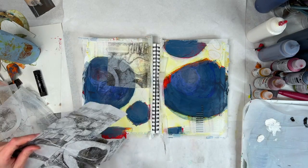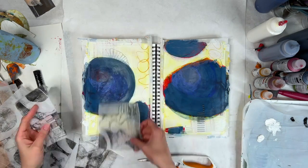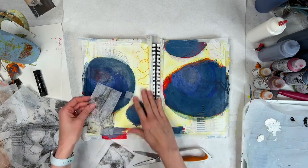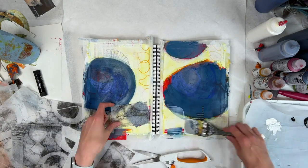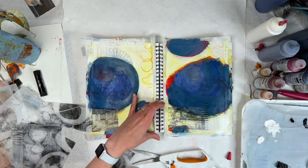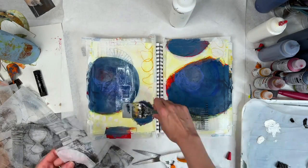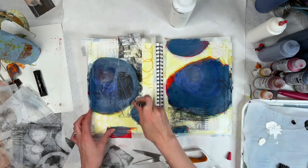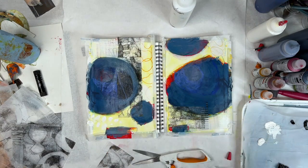The more I create, the more I'm learning that whatever is supposed to be on the paper at the end of the day or the end of the project, it only will get there if I keep working at it. So if I really don't know what to do, I'll put things aside for a little bit. If I'm not sure of a decision, I've been trying to push myself to make a decision on the spot so that I can just move it one step forward. Because in the end, as I've said before, it's only paint and sometimes collage paper.